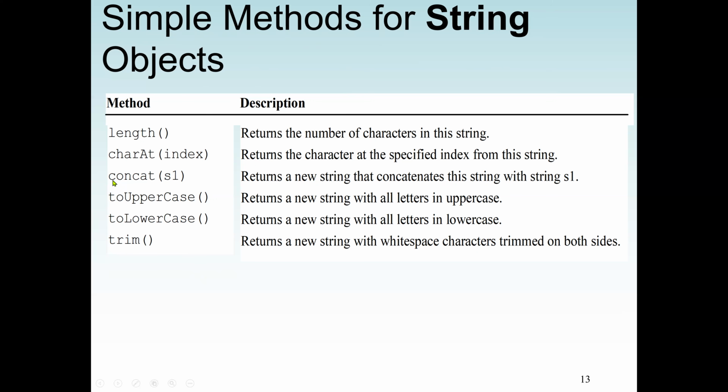Normally, if we are going to use it, I'll say s2.concat(s1), which means I'm joining the s2 string with the s1 string. The same as applied to characters, we also have toUpperCase. The toUpperCase method means I'm going to change all the string characters to uppercase. If they are already uppercase, they will remain uppercase. If not, they will be changed to uppercase.